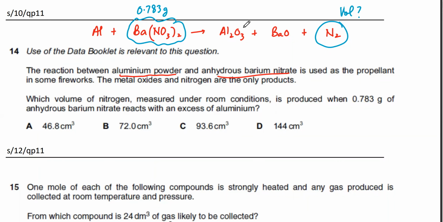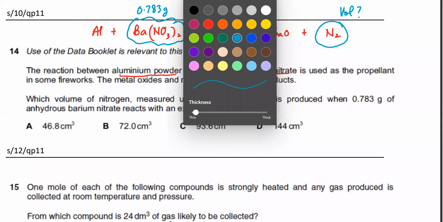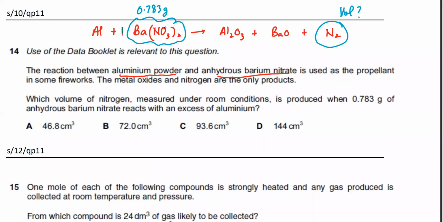So I don't even care about the other ratios. I don't care what aluminium is, I don't care whether it's balanced or not. I'm only interested in the ratio of this thing to this thing, and I can actually find that ratio. How many nitrogens do I have over here? I've got 2 of them. Over here I've got NO3 twice, so that's 2 nitrogens. So whatever way this equation is balanced, if I ignore all the other ones, these two are always going to have a ratio of 1:1.